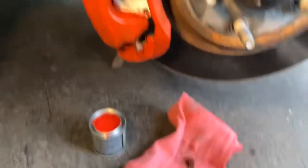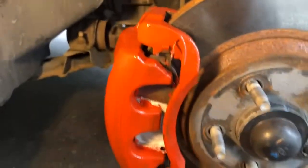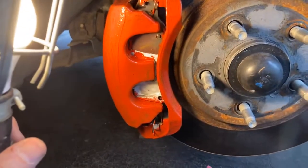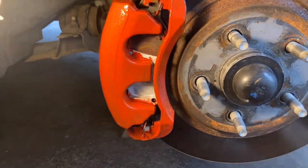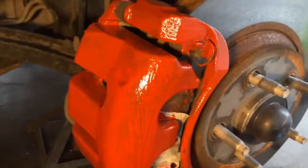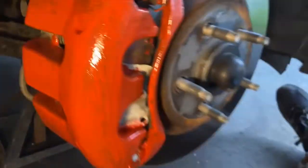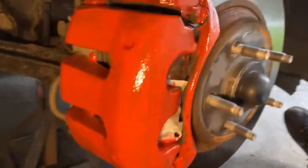Alright, first coat is done with the brush and the little can — it's actually kind of fun, it feels like you're doing a little art project. I didn't tape anything off and I should have, but that's okay. I did get some paint on the pad — I'm gonna try to get that off with a little brake cleaner or use the brush to clean it. Taping makes life a lot easier. I think it came out pretty good; I covered everything I wanted to. The wheel is gonna cover the parts I missed. I'm gonna give it three to four hours to dry.